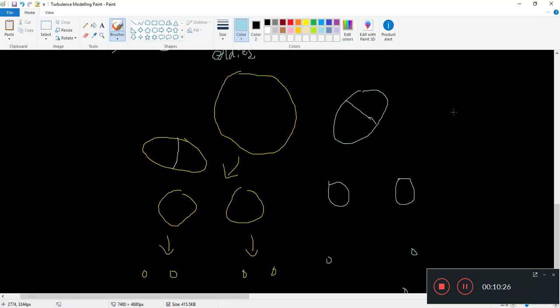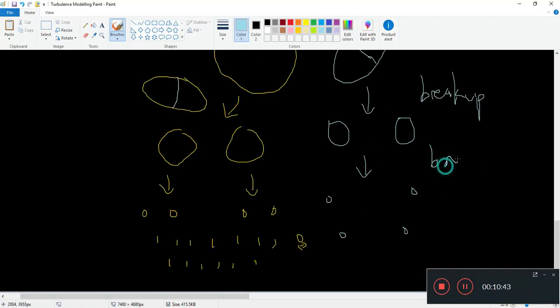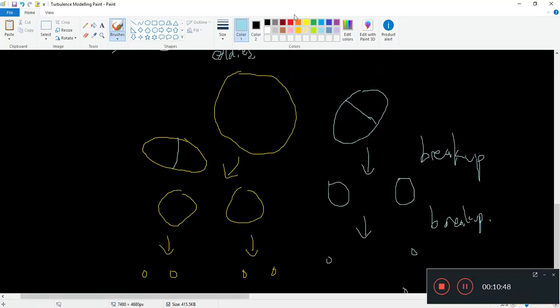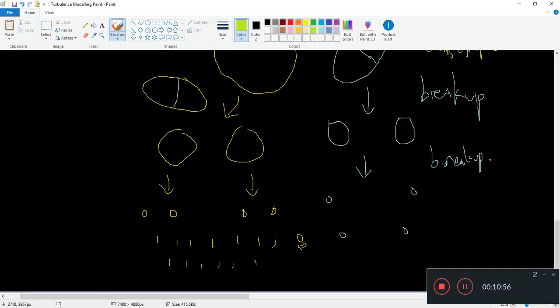Okay, so here you have a very interesting phenomenon happening. So how is energy transported? You have it going from big eddies to smaller eddies in this breakup mechanism. And of course if you look at the shape, you will find that these are anisotropic at the very big scales, and as you break them up smaller and smaller, they look more and more spherical, very much like water droplets. So these become more and more isotropic.